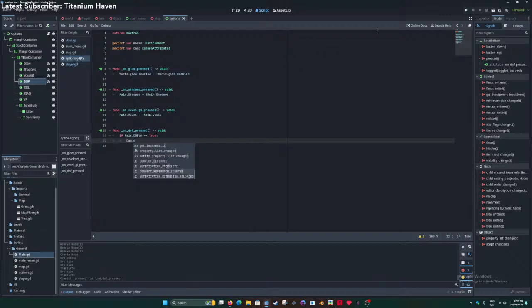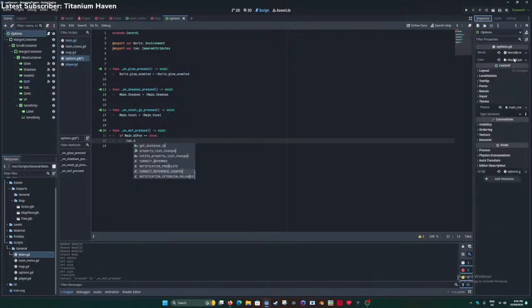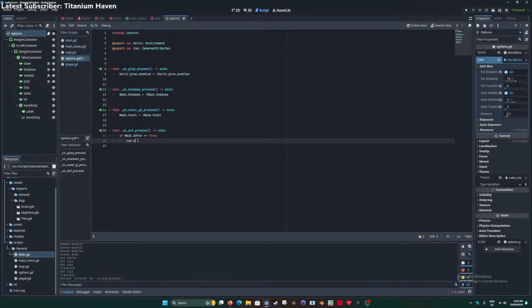I don't know how to. What do I do? Okay, so go here, inspector, dof far enabled. Cam dot far. Okay, I'm just gonna pray enabled equals false. Wait, no, I can do this. Hold on. Cam dot far enabled equals opposite of cam dot far enabled.